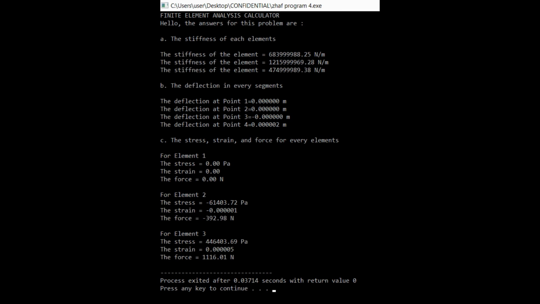For element 3, the strain that it calculated is 0.000005 and the force is 1160 Newton, and for the stress it got 444,403 Pascal. So from this we can say that the program is true as we get the correct answer.